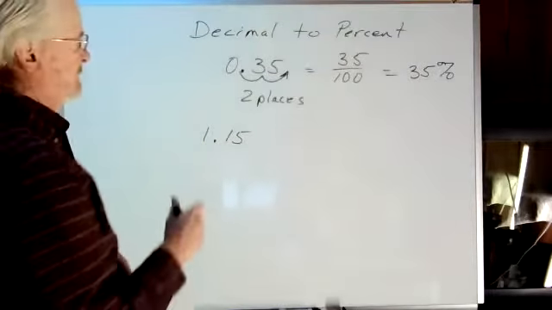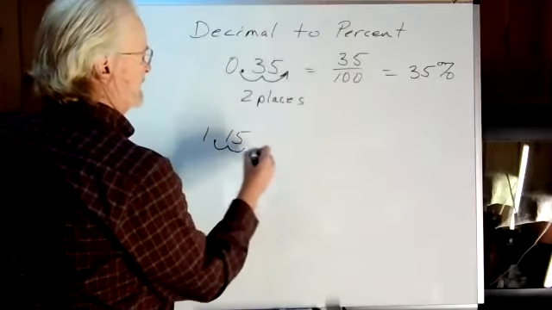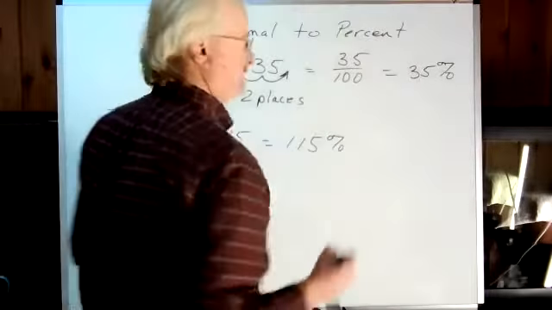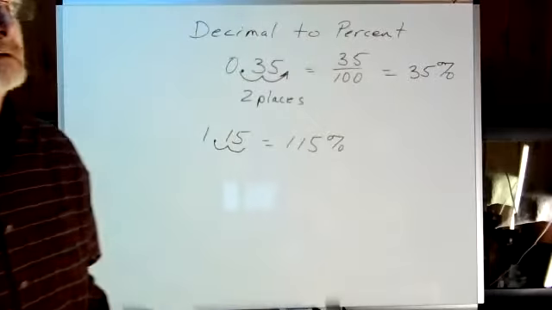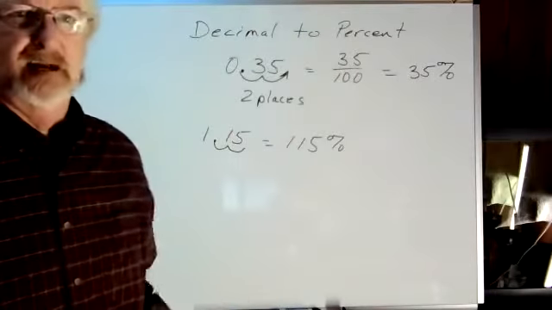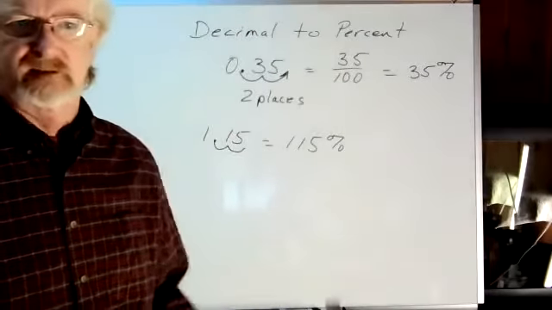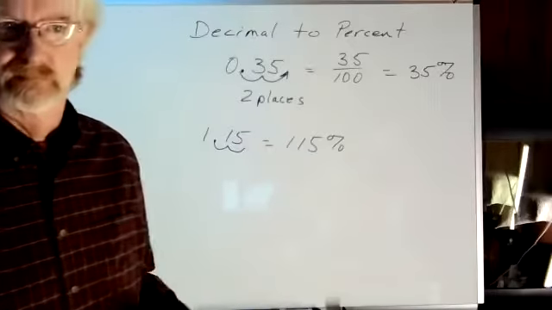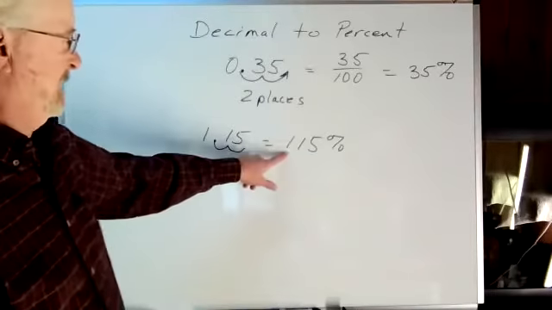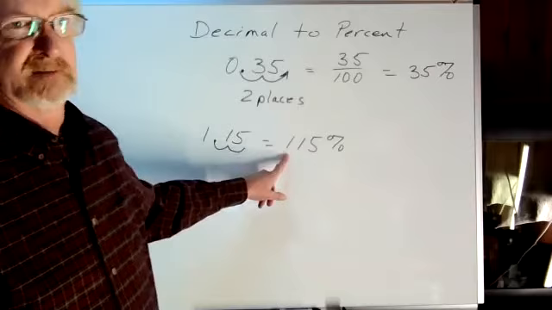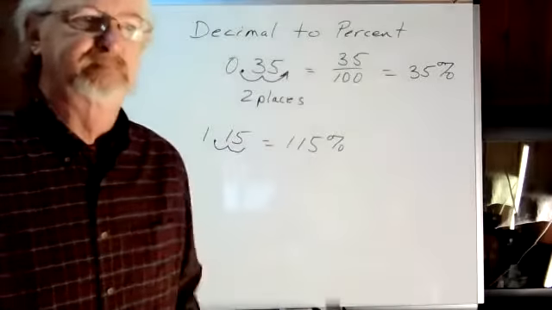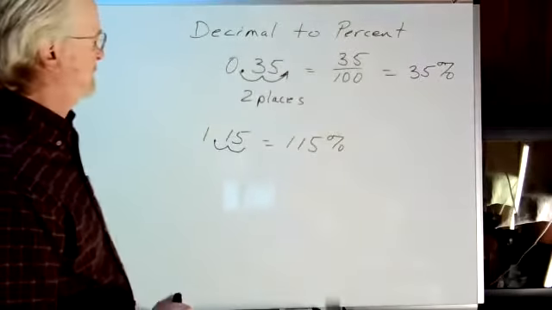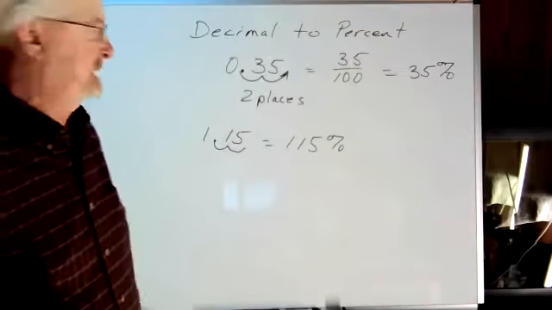1.15, well, moving it over 2 places, I get 115%. You know, once I added the tip, I'm paying 115% of the original price. That might not be an unusual situation, right? So, how much is your total bill? It was 115% of the amount we paid. We'll get there in the specifics. But again, moving it over 2 places.